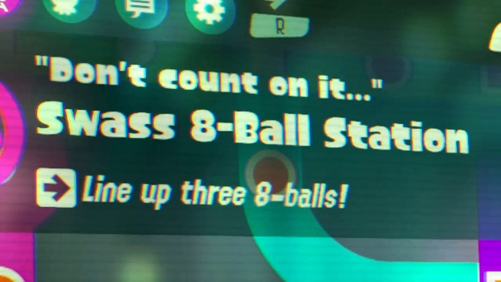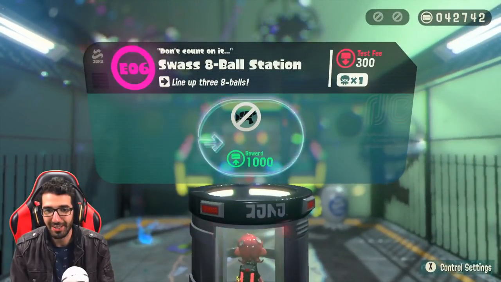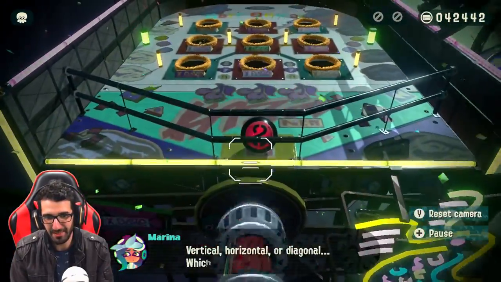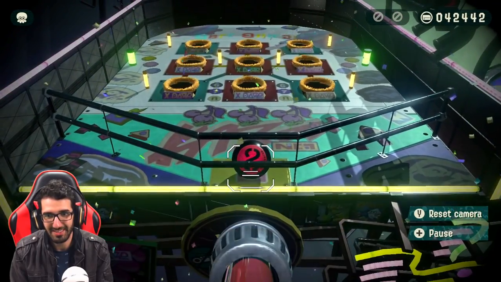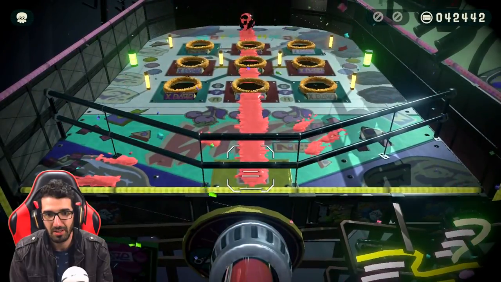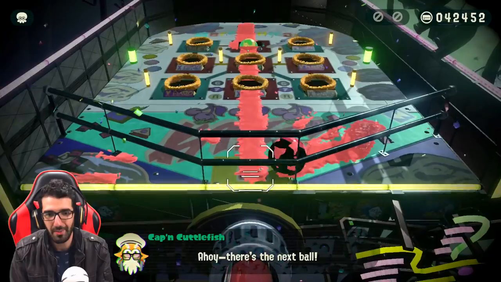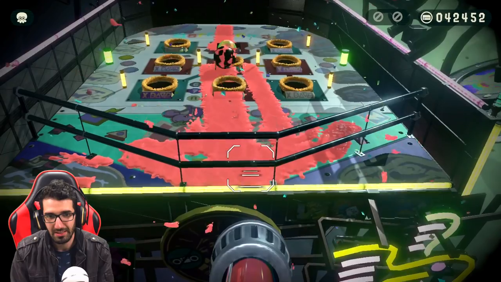Swass 8-Ball Station. Line up 3 8-balls. Oh, no. What is this? Okay, what's this? Line up 3 8 balls. Oh dear, look at this. So how many shots do you get? Let's try straight up. Okay. There's the next ball. How many balls do we get? Yeah. Come on, get in there.